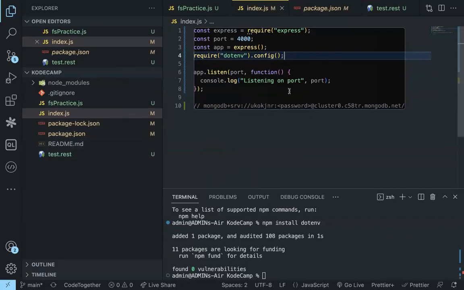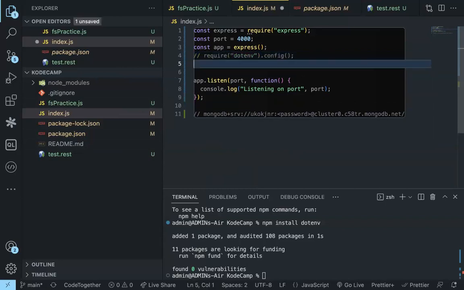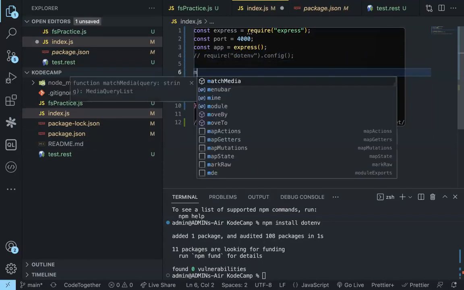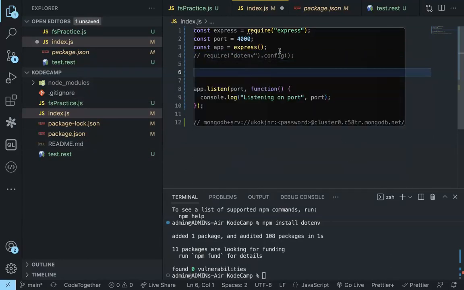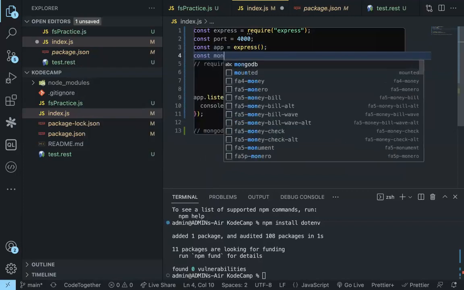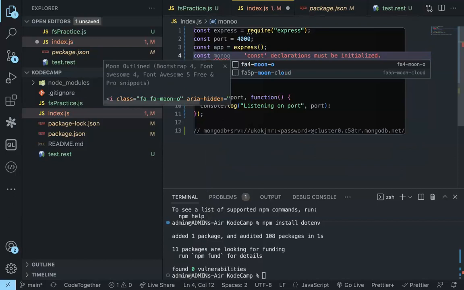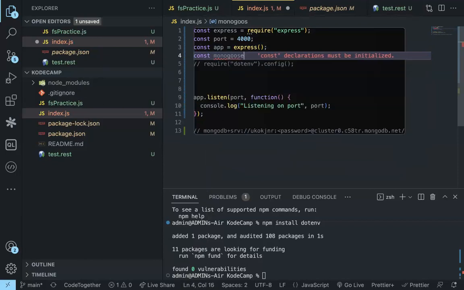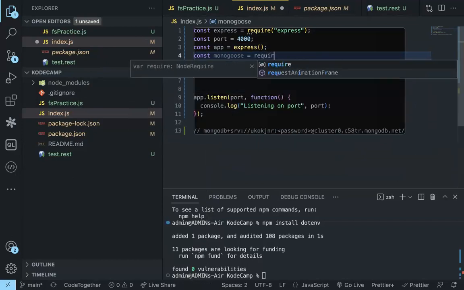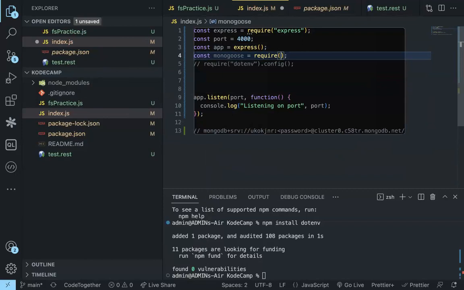So now how do I create that? If I wanted to use MongoDB directly here, this is what I will do. Apart from this line, let me even comment that line. I'll come here and say const mongoose should be equals to require mongoose.